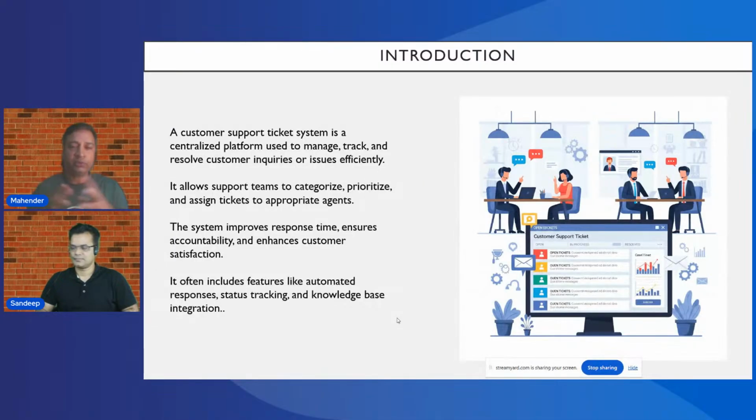So I was talking about how today's use case is the customer support ticket system, a centralized system where we manage all the tickets raised by the customer or by our internal team, the QA team. It helps us to manage those tickets and move them through the different stages. For example, a ticket is created, and then it is assigned to some executive or technical person who will work on it through to resolution.